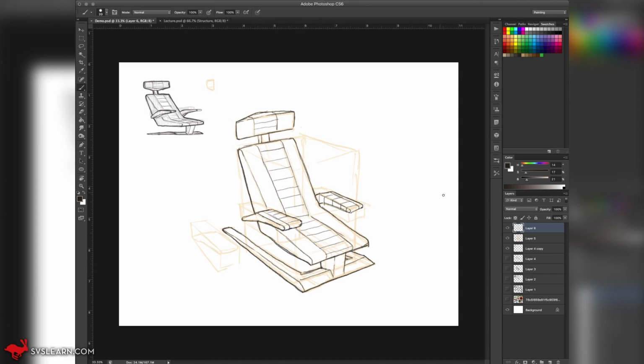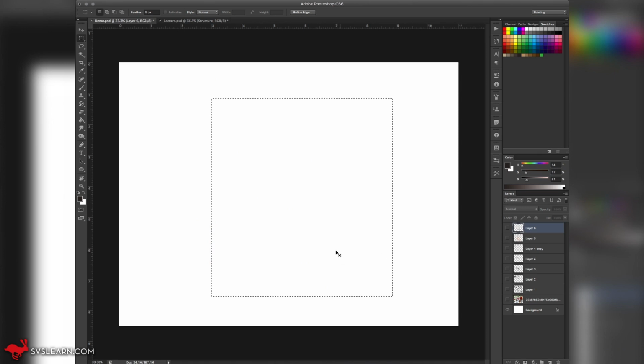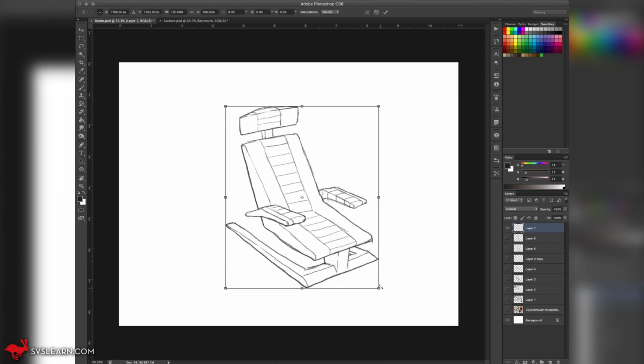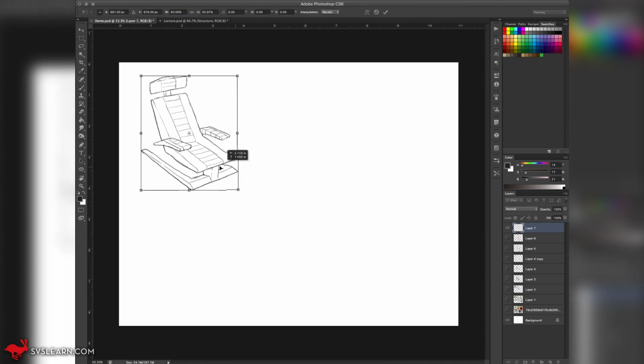There we go. So there's that. Okay. Let's now just do an ortho view of it. Let's turn off these layers, bring this here, put it over there.